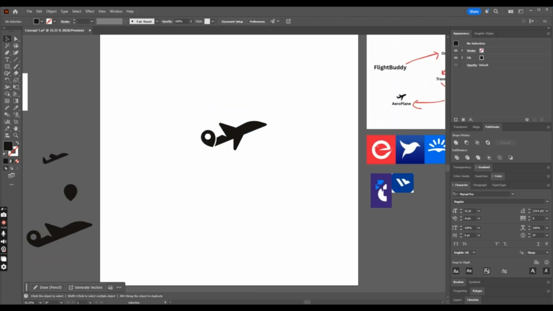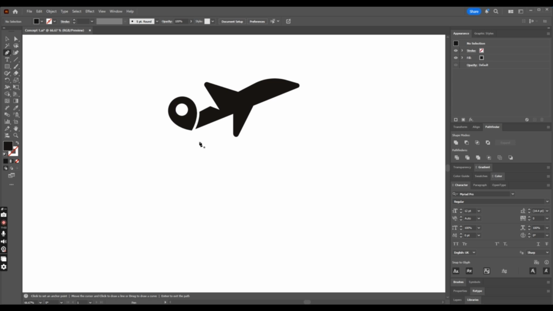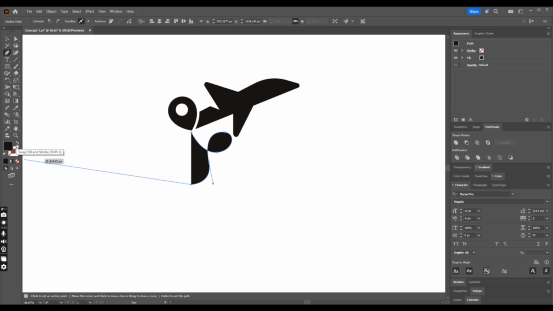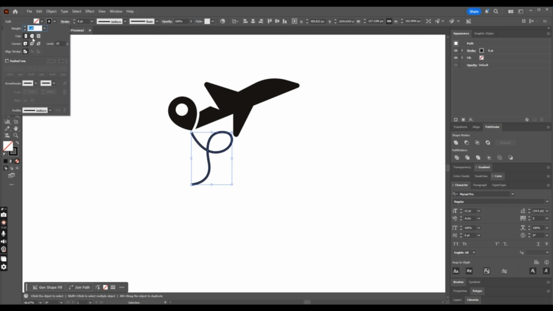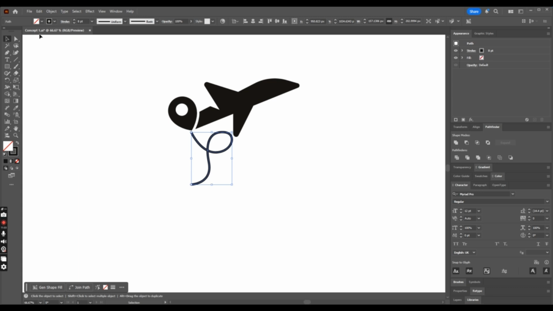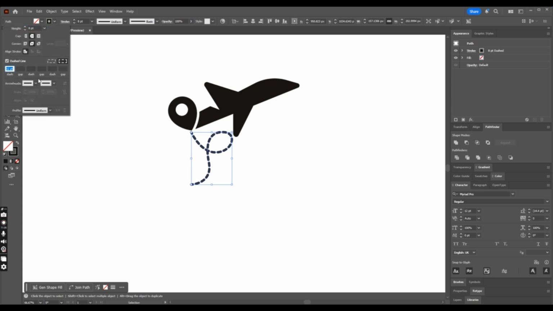Unite it. We can do one more thing, using a shape like this. I'm just trying to do some experiments to see which one will go with our design.